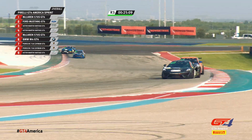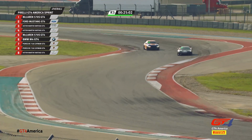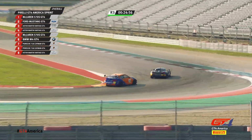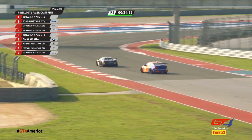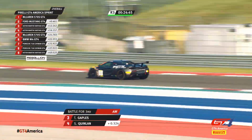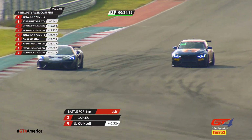Yeah, curious to know what the Flying Lizard Motorsport team are going to tell Michael Dinan in terms of how to manage the second half of this race. Halfway point right now, 25 minutes on the board. And by running in the second position, our math shows that that would be enough. He would come out of this round with a 50-point lead and only 50 points on the table at Indianapolis, and he has the tiebreaker due to how many wins he's had on the season. That last lap, Terry turned a 2:18.9 to Dinan's 2:19.2.